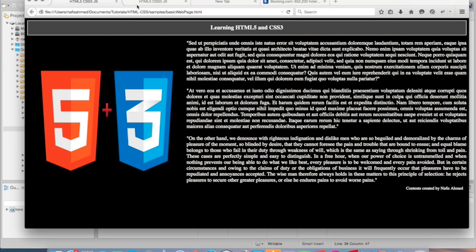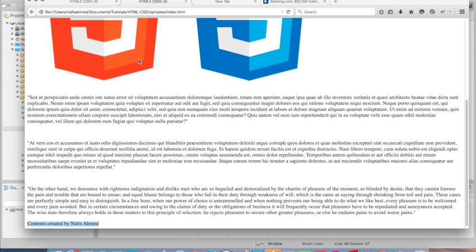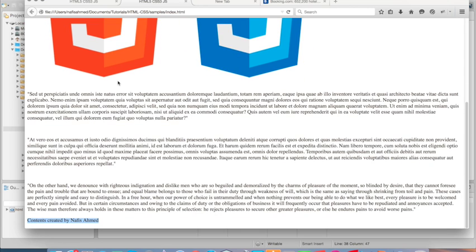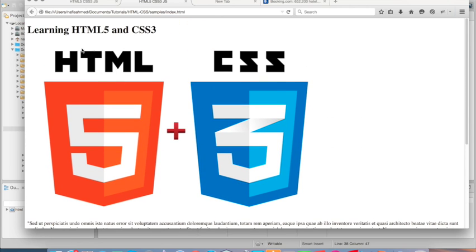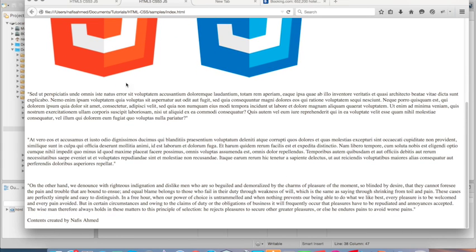You can also see that because this is bare bones with no style sheets attached, the browser is printing out all these elements in sequential order.